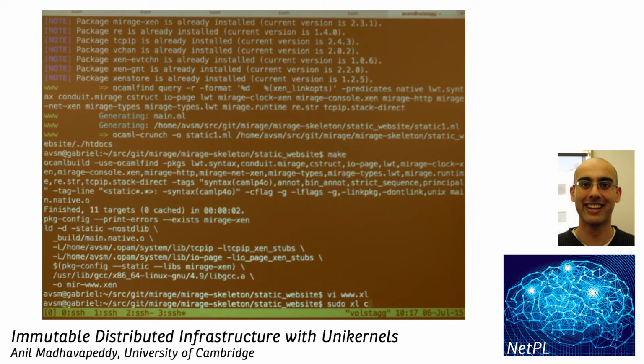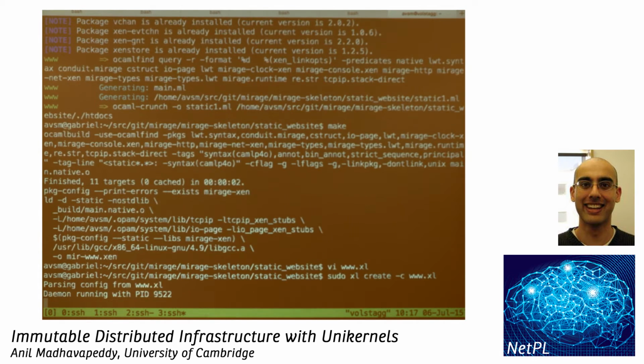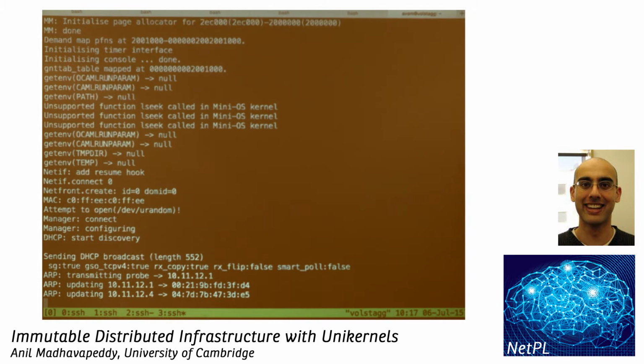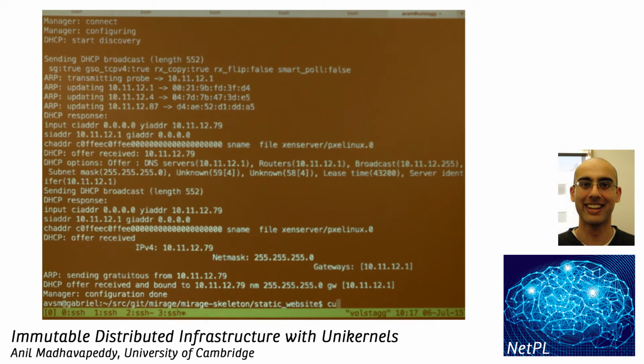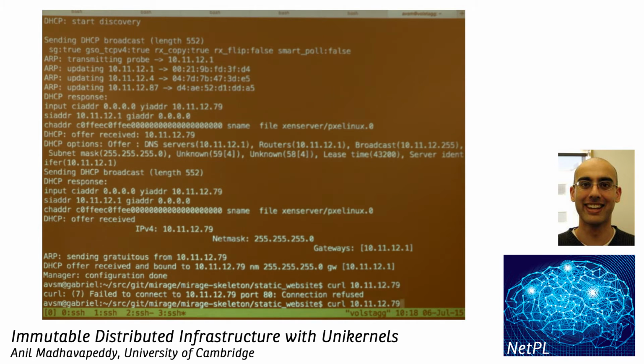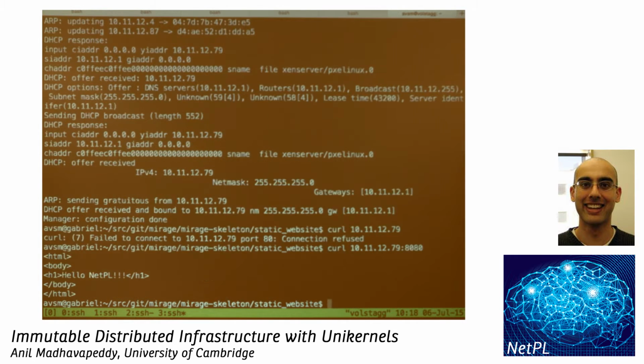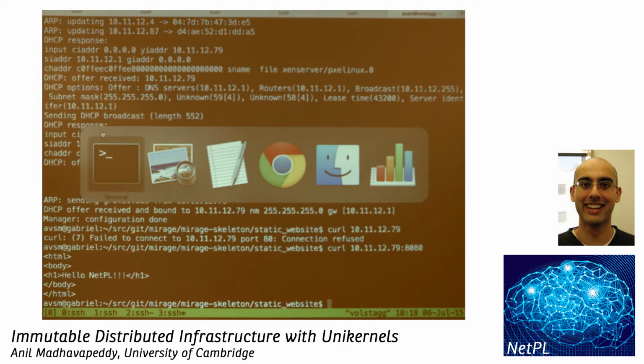These are tiny. And then I can just say, construct me the unikernel, and it goes off, it gets its DHCP address, and I can do curl, what was it, 79, and oops, 80 probably? Yep, there we go, we can serve it. So this is just a really nice way of building the small bits of infrastructure that are fully type safe all the way down to the bare metal.